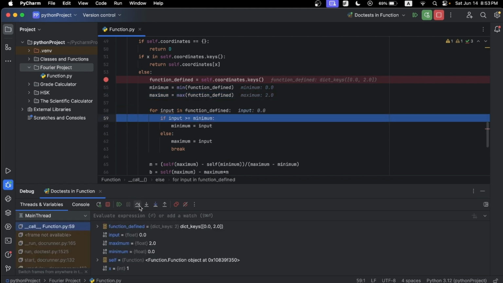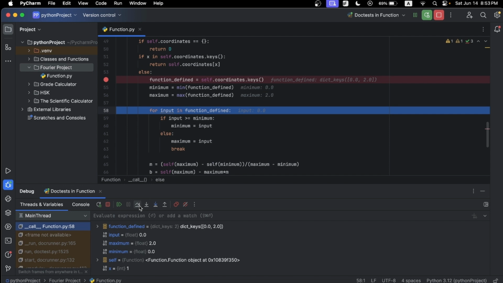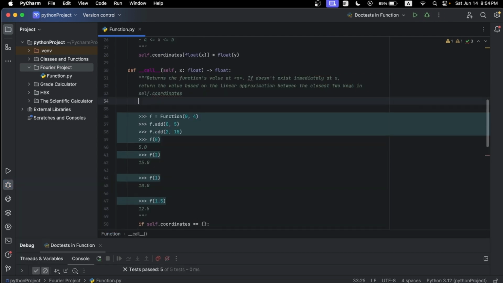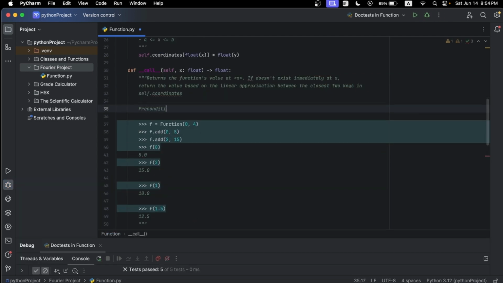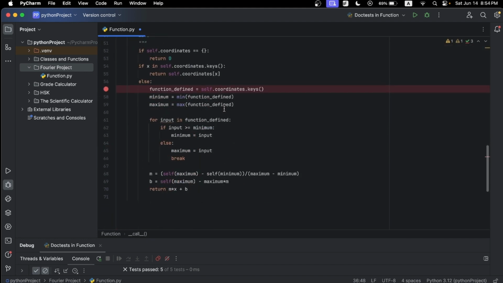Now for each input. Input 0, input's obviously bigger, something. I see. Precondition: self is defined for at least 2 values. That's kind of stupid. Wait, hold on. What am I doing here?